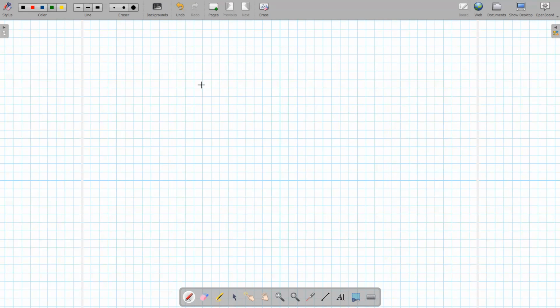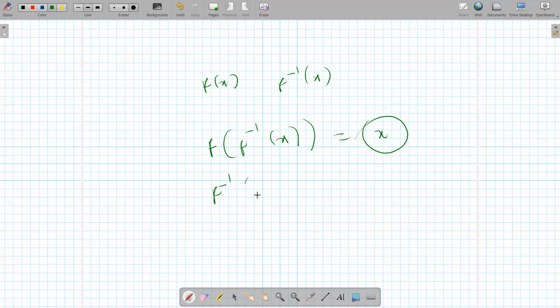If you want the notation, let's say we have f of x, and then we have f inverse of x. The f of f inverse of x is going to be x. Same thing the other way around. F inverse of f of x is going to be x. They're going to cancel each other out. Yeah, eat each other is like a Winnie the Pooh story, but they're going to cancel each other out.